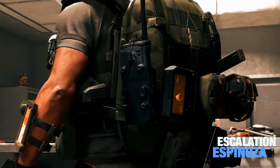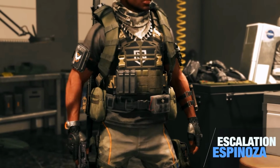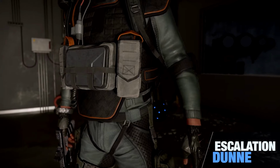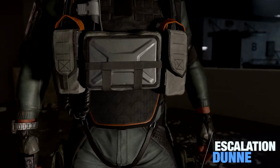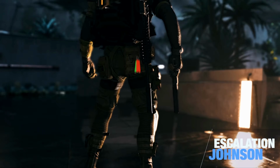And I was thinking, well, what would it be like if the good guys, if the Division agents had the same level of funding, the same level of technology as the Black Tusk? How would that look? And maybe we could sort of explore the relationship there a little bit deeper. And we've been playing a lot with adding more special effects and more lights and more animations to our clothing anyway.